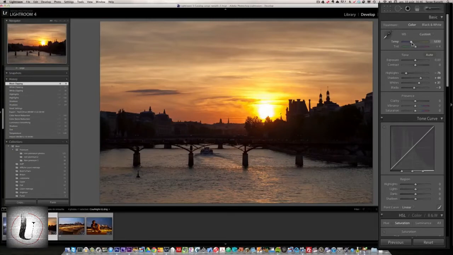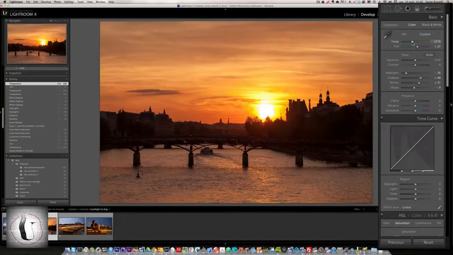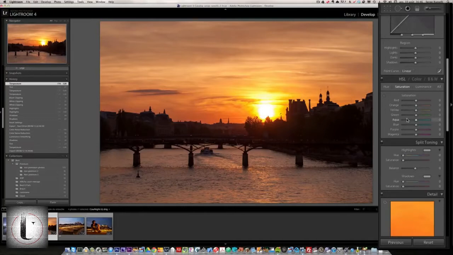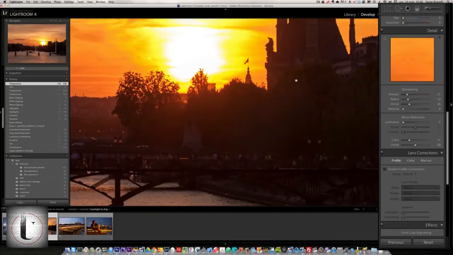I'm going to change the temperature because I think I want to give an overall warmer tone. So I'm going to put my temperature slider to the right and the tint to the right to make the whole thing a bit warmer. That's maybe a bit much, so I'm going to back it down. But I wanted something like this, where you would see the sun over a silhouette of Paris. Then I'm going to go into the noise reduction because there must be a bit of noise in the dark places here. You've got a thing called noise reduction. I'm going to put this to about 30. It's going to take care of the noise.